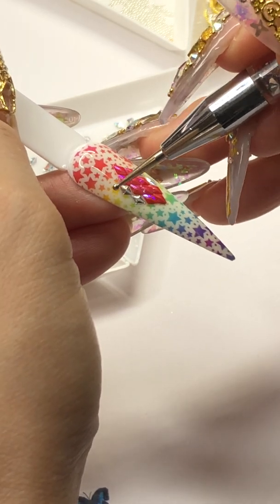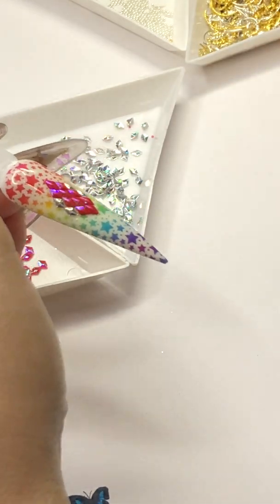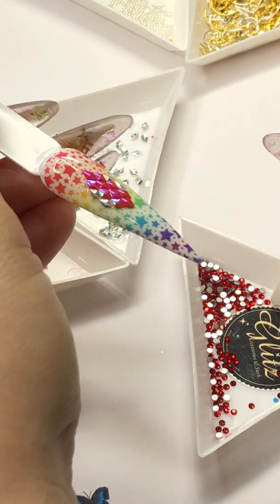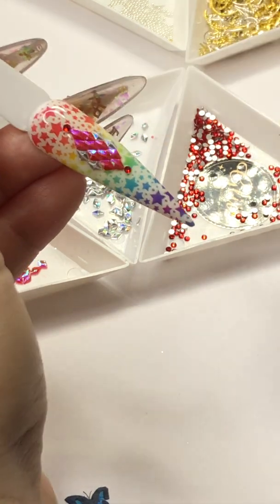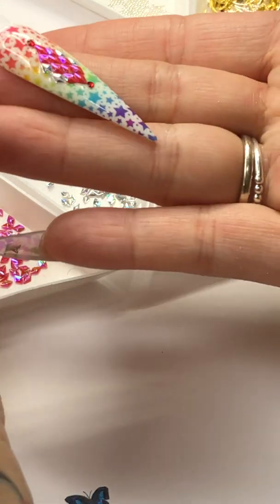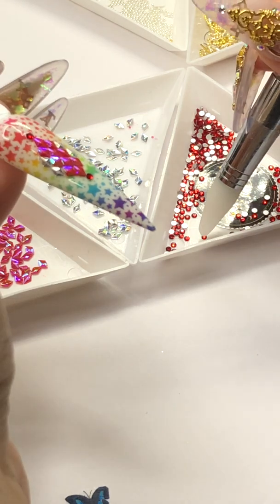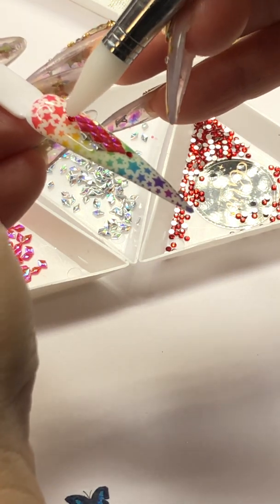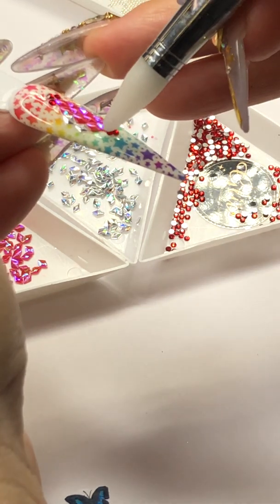So if you want this one and you don't want anything else, you can leave it alone and clear, and go back with precision glue. I might do some red. Should I leave it alone? Looks cute. If you're missing something, I can absolutely frame this one, but then I'll take away from the stars underneath. So we can leave it alone.